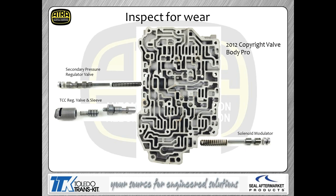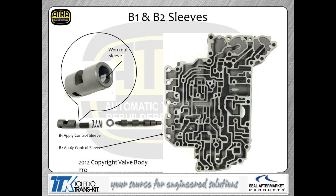We don't think about things like that solenoid modulator valve causing us troubles. Well, that's actually what's controlling your solenoid pressures. So if you're having a problem with that valve, you're going to have problems with the solenoid operation. So again, bottom line is we need to check those valves for physical wear, and check your sleeves for physical wear. Your B2 and your B1 sleeve are very common issues for wearing out. So he got me a really nice picture, as you can see here, of the sleeve being physically worn. You can actually see the wear on the inside of the sleeve itself.